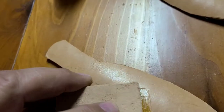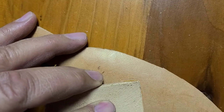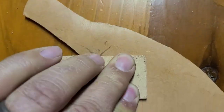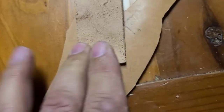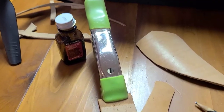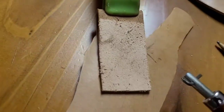Now we're going to fold this over — you're only going to get one chance at this, so make sure you're lined up perfectly. There we go, press that down. You can see where we wet the top it's folding over a little better. Now it's stuck and it's not coming off. I keep these little spring clamps in my kit — I just clamped it on there to help hold that down while it dries and hold its shape a little bit better.